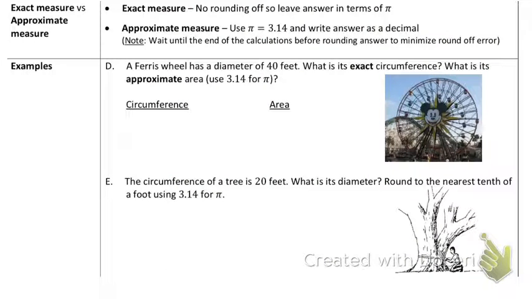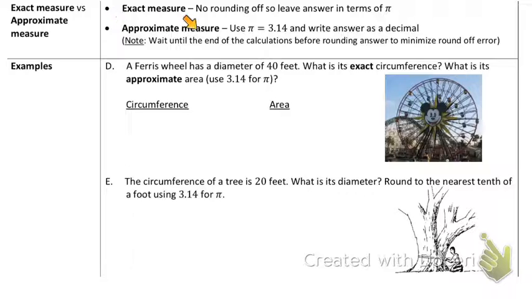Now let's go into what do I mean by computing. Well, there's 2 ways to compute pi when you're finding circumference and area. The first way is probably the fastest way, the simplest way, is called the exact measure. That means we're not going to round. We don't want any decimal places. We don't want decimals at all. We actually don't even want to multiply 3.14. We're going to leave our answer in pi form. This is called exact measure. I'll give you examples of both of those.